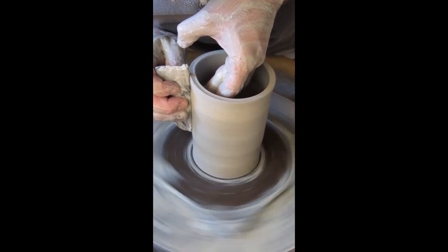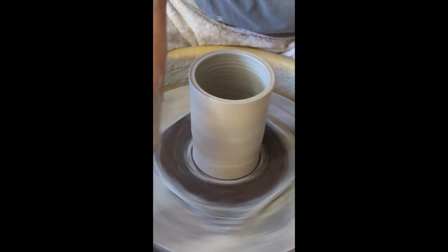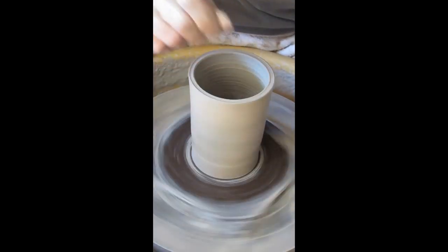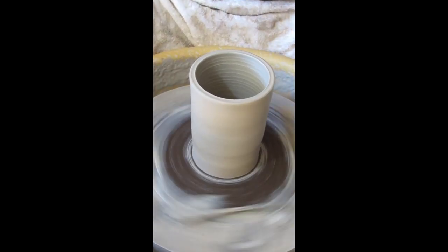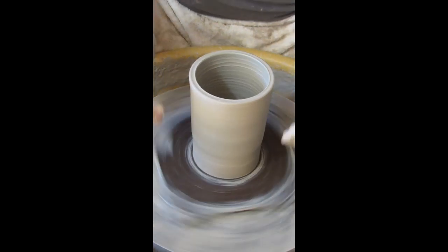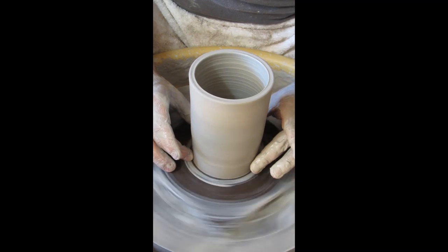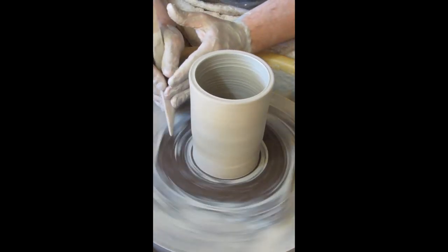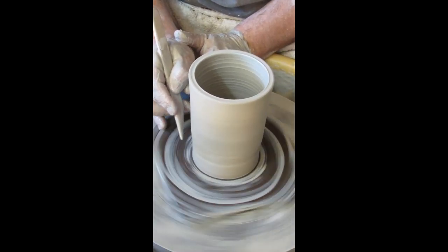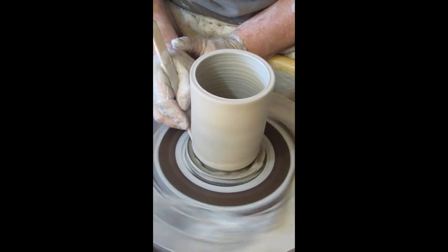I slide my finger up and the form becomes much smoother — I'm compressing the clay platelets, pushing water out from between them and making it more compact. The form is now much stronger. I've got some mass at the bottom which is good — that means I've got material for a foot. I'm going to use my potter's knife to come in, brace up, and take a little bit of clay away that I don't need, saving headache later when trimming.